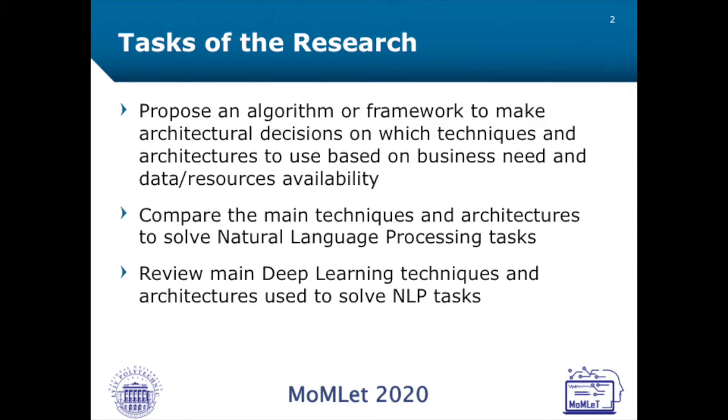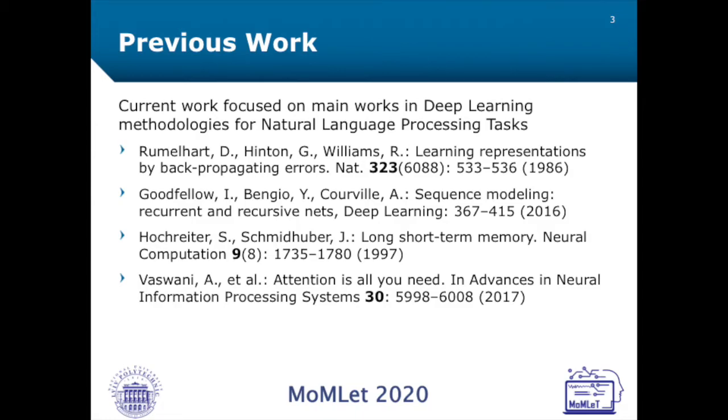In order to come up with such an algorithm, we reviewed and compared main deep learning techniques and architectures to solve natural language processing tasks, their limitations and main parts. Our current work is focused on and based on a number of breakthrough papers in the natural language processing area related to deep learning techniques and backpropagation.